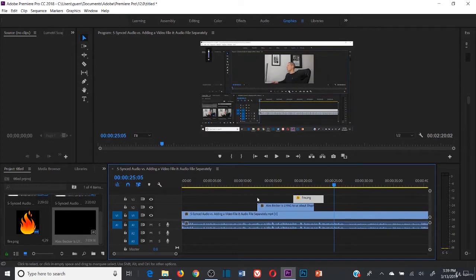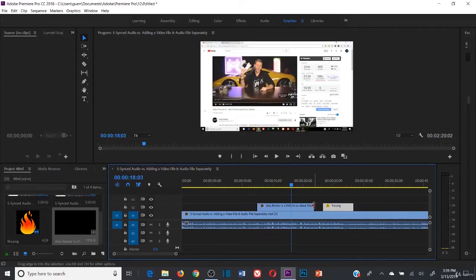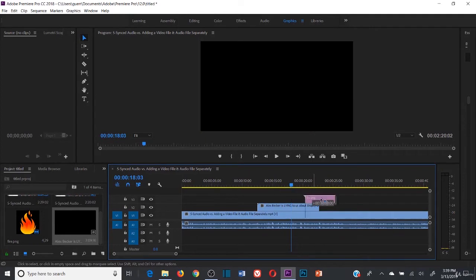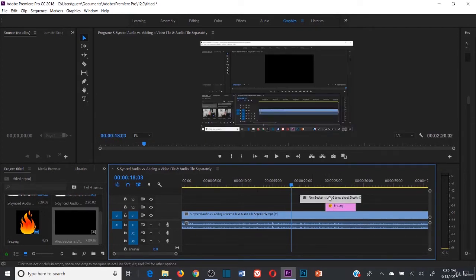You don't have to do that as well. You don't have to add multiple tracks. You can obviously just keep them on the same one if you want. Just keep in mind that you don't want to overlap them. If they're overlapping, then you have to build it out on the other track, and whatever's on top will take precedence. So if you don't want the fire to be seen, but you want the Becker thing to be seen there, then obviously that goes on the outer track. So that's basically adding different tracks and layering different tracks.